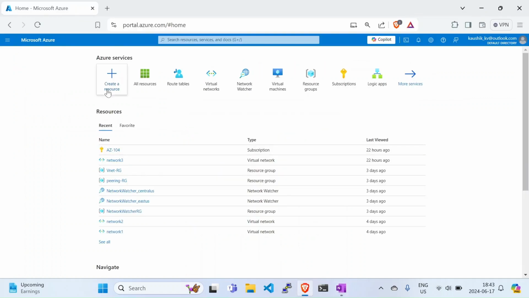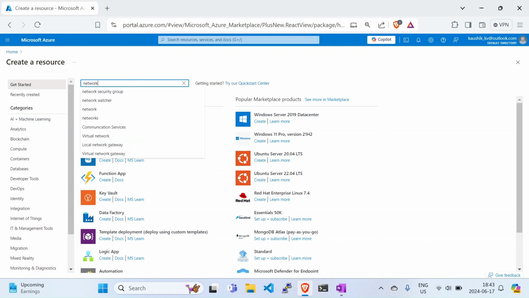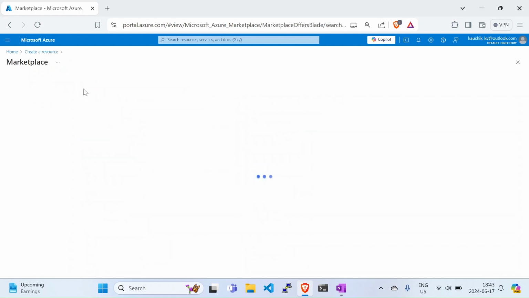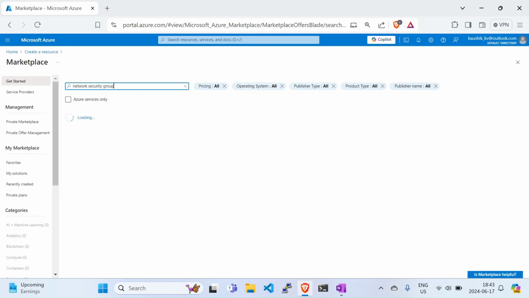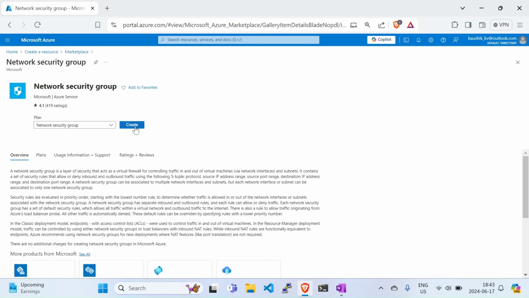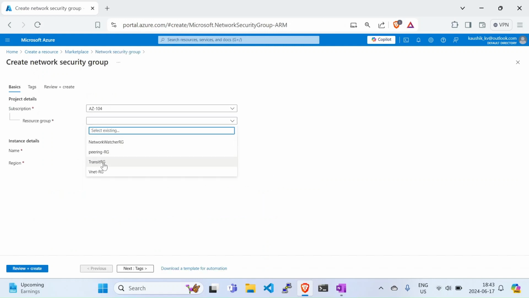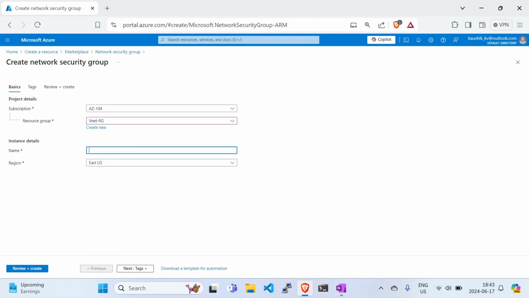So to do that, let's go ahead and first create a couple of network security groups. And this is the one. If you go ahead and create it, let's select VNet RG. Let's give it a name, NSG subnet.